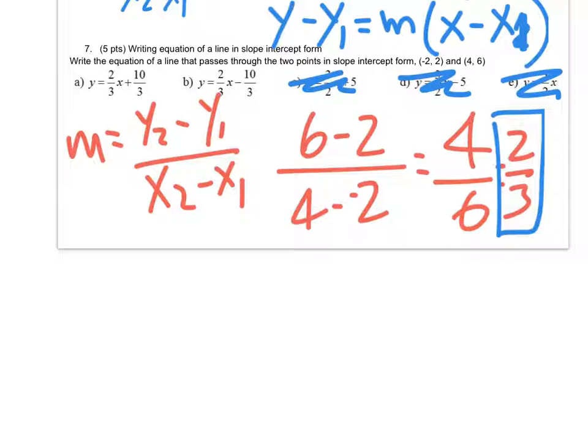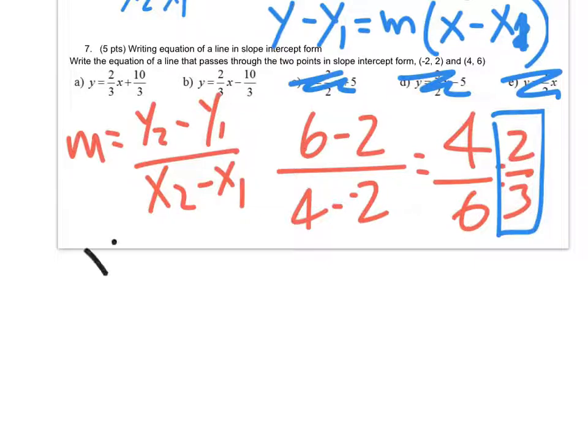So now what we got to do is figure out which is the relevant slope-intercept form based on the y-intercept, and I can see that this is positive 10/3 and this is negative 10/3. So clearly the intercept is going to be 10 over 3. We got to figure out if it's positive or negative. How do we do that? Well, that's a great question.